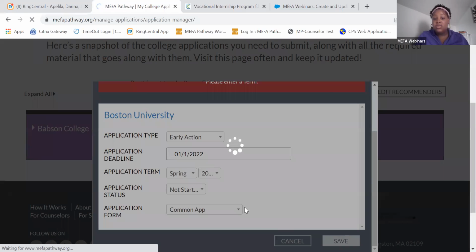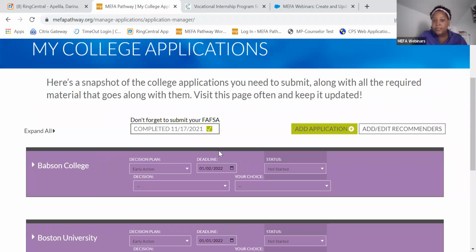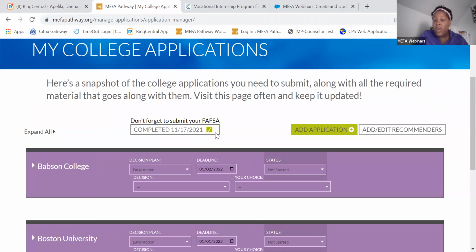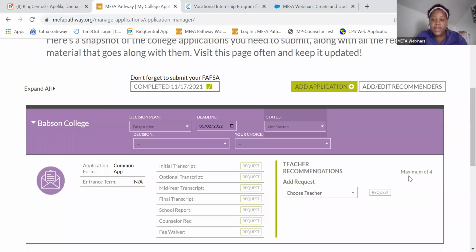So this allows students to have a place to stay organized and have a place where they can see all of their applications, all of their information that relates to a particular school, and just stay on track. And they can even select when they have submitted the FAFSA. And if a student has any recommenders that they need, so if they're applying to Babson College and they require 2 recommendations, they can request that a teacher send them a recommendation.